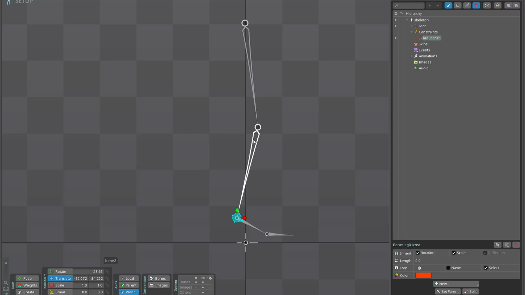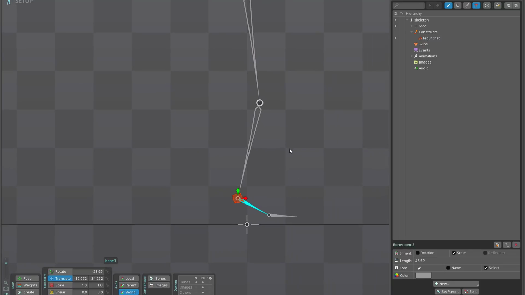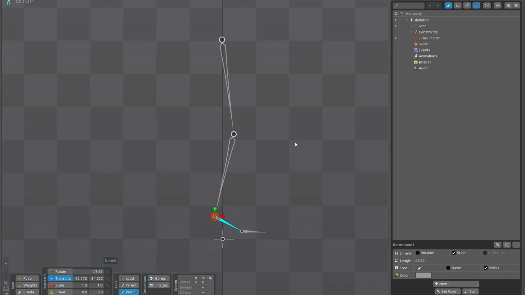The other problem that you can run into here is if you don't align this heel to the lower leg and you bend it, it will kind of act as a lever and it'll kind of translate this heel around. So if you're bending the leg here and you're getting motion on this heel, even though you're not inheriting rotation, that means it's not aligned perfectly. So that's one issue you can run into.